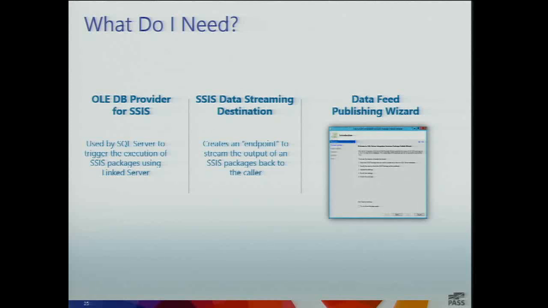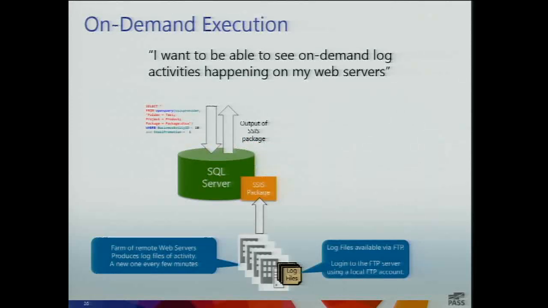Now, before we go into the demo, this is essentially what the demo will cover. A typical ask, as I've shared earlier, is: I want to be able to see on-demand log activities on my web servers. Today, what happens if your web servers have restricted access, and the only way you can connect to them is via FTP? How can you answer this very basic requirement that your business users have asked you: go to each of the web servers, pull the logs, and make it available on demand so that I can have a dashboard that always tells me about activities happening on my web servers? So what I'm going to show you in the demo is how you can accomplish that using this set of components that I've talked about. I'm going to switch to the demo.